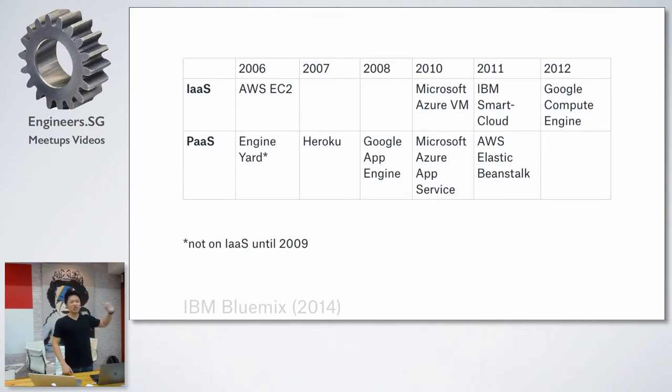Because it was so early days, right? They actually had their own data centers. They had regions. They were not on AWS, and it was still fairly stripped down. It was not as easy as git push and your code is up. There was still a lot of hand wiring. So they were somewhere between an IaaS and a PaaS. And it wasn't until 2009 that they decided, hey, we don't even want to manage our own data centers. We can still make money if we go on AWS. And they only did it in 2009.